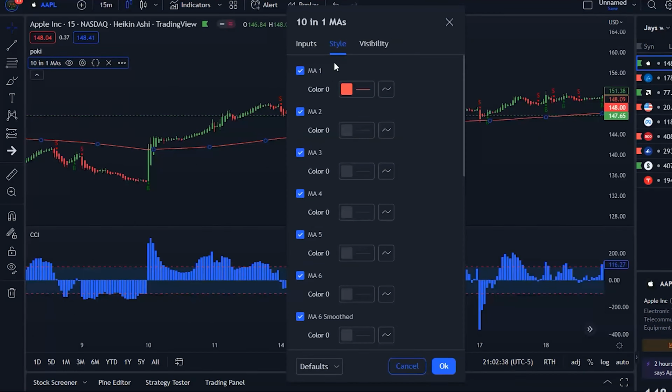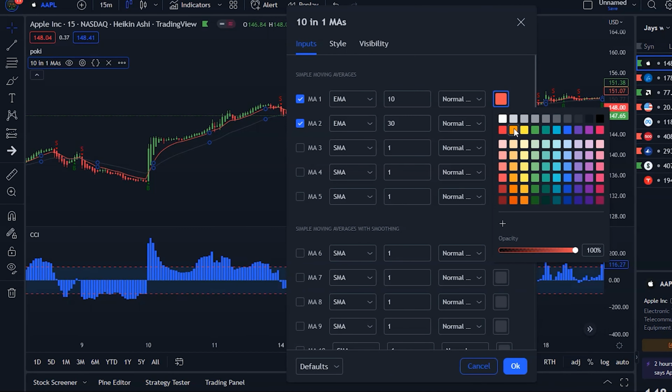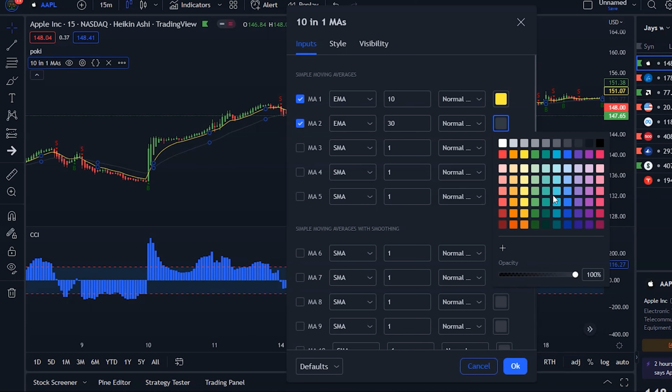This EMA, change that to an EMA, and the second one is going to be a 30 EMA, right? And then I'm going to go to style. Let me go back to input here, and I'm just going to change the color. I'm going to make this one yellow for the 10, and the 30, we'll make it blue, right? So we can see it better.